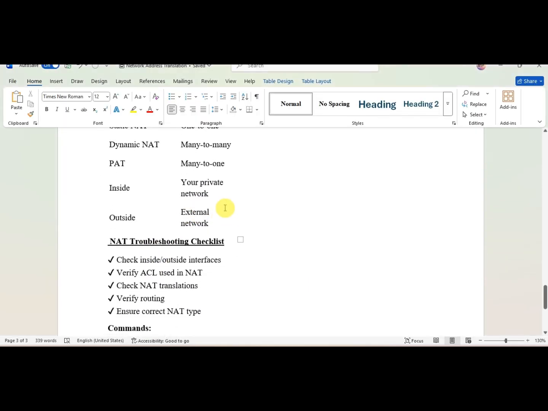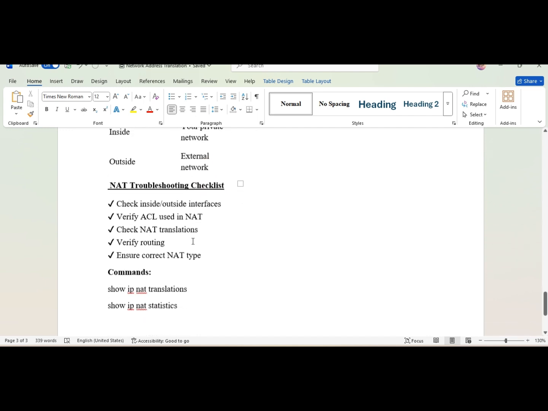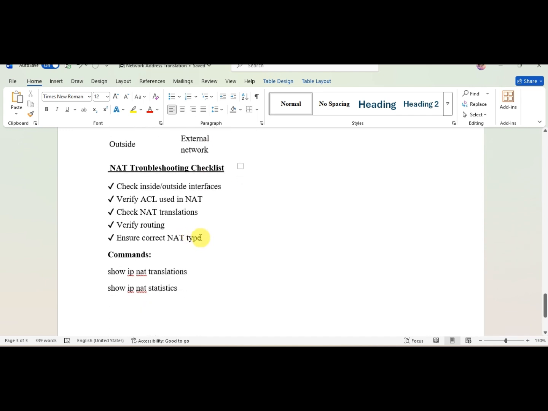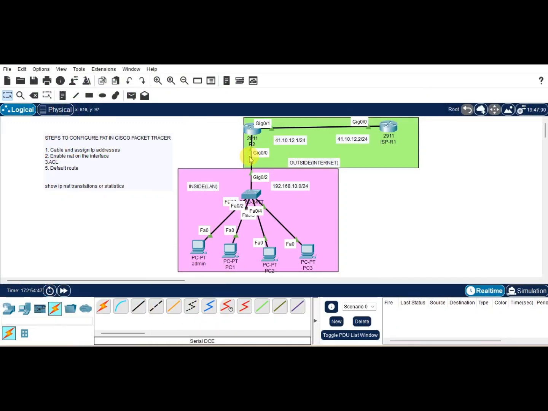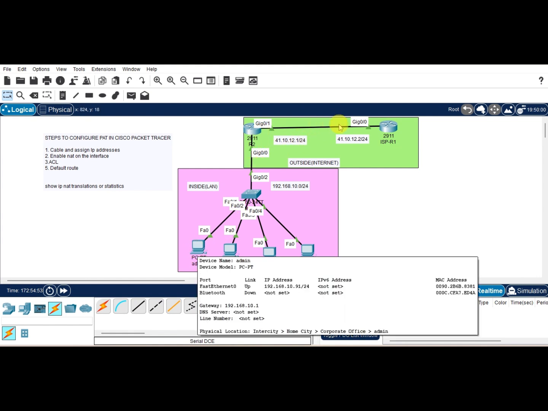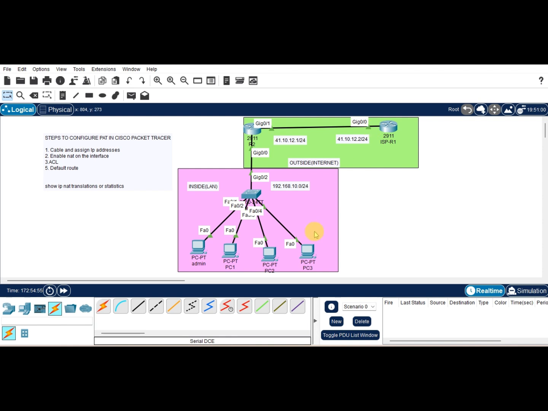Outside, as you can see, I have explained, and this is the troubleshooting checklist. If you are in a real environment and NAT is not working, the first thing, check if the inside and outside interfaces are well established. If not, check. Sometimes if I configure this one as outside, then this one is inside, I will not be able to ping from this admin PC to the ISP router.